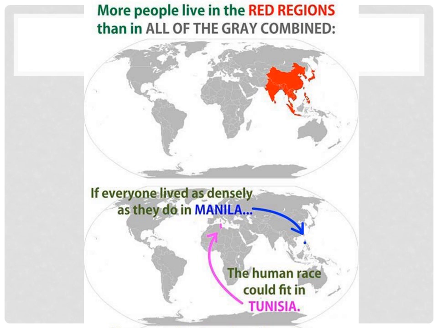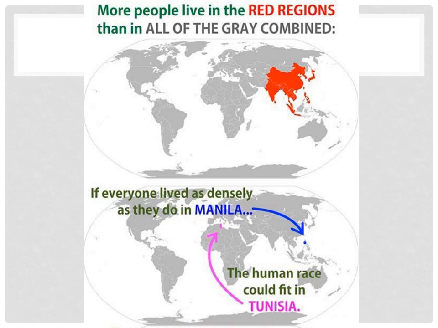Our next few maps are going to go kind of quick, and I just want you to make some observations about these. Somebody took population data and applied it so that we have a better understanding, some more context. This first map, at the top, says there are more people in the red regions than in all the gray combined. Hopefully that shouldn't be a big surprise when you look at the countries that are in red. You've got China, India, Indonesia, Japan, South Korea, Bangladesh, all part of that red region. Countries that we know have very big populations.